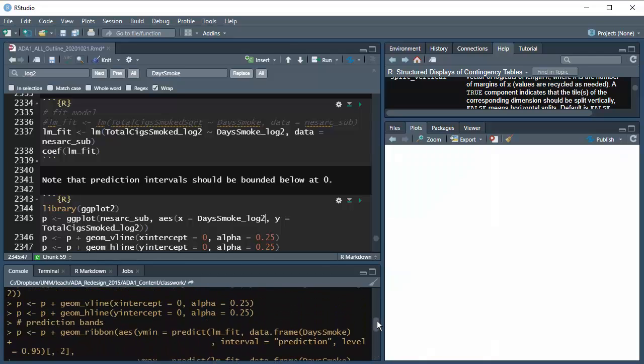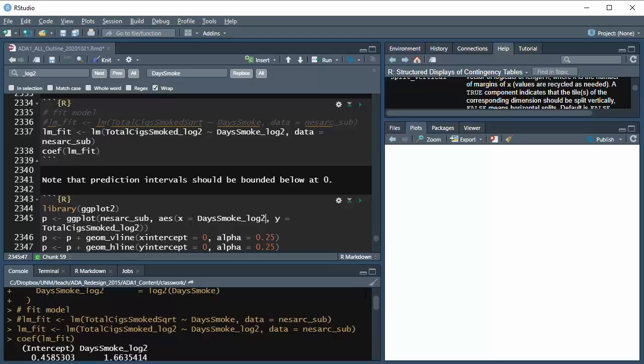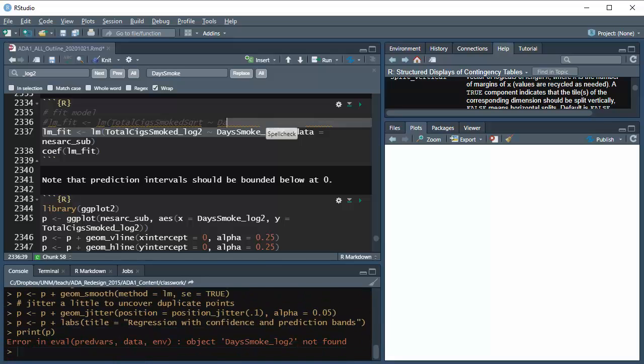Interesting. I've got it up here. Okay, let me look at that error one more time. This object not found.